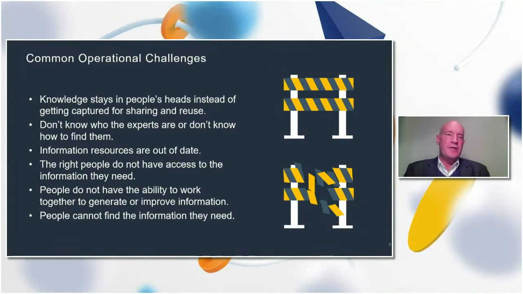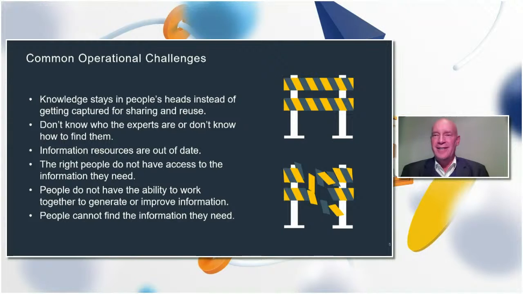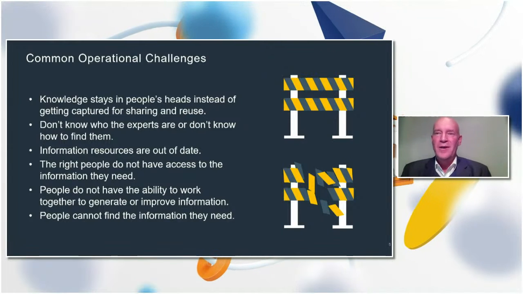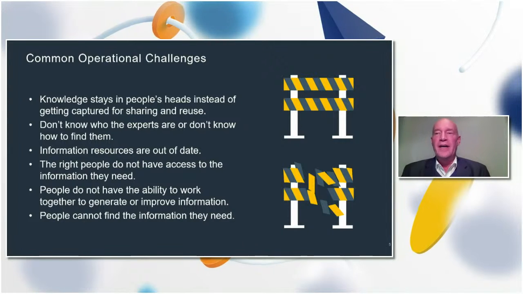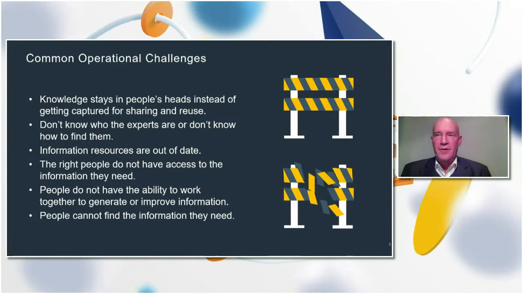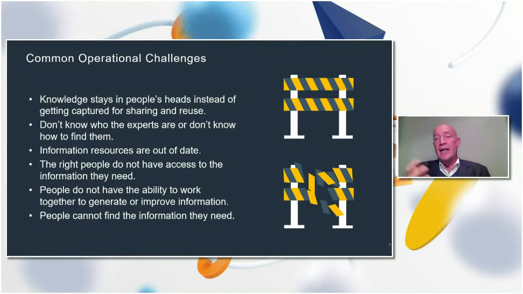A last one, which is an obvious obstacle, can be that people don't find the information they need, right? And we all know about the various search engines that exist in the world. I mean, Google is probably the most well-known one. It's an entire mechanism that just exists to help people find information that they're looking for, right? So search engines and platforms rely increasingly on mechanisms that allow the users to find the knowledge or the information that they're looking for, right?